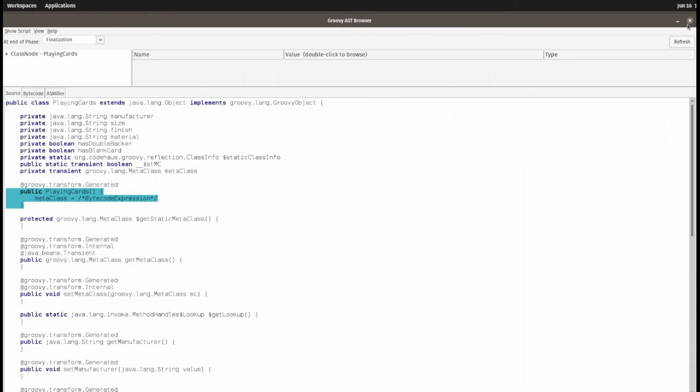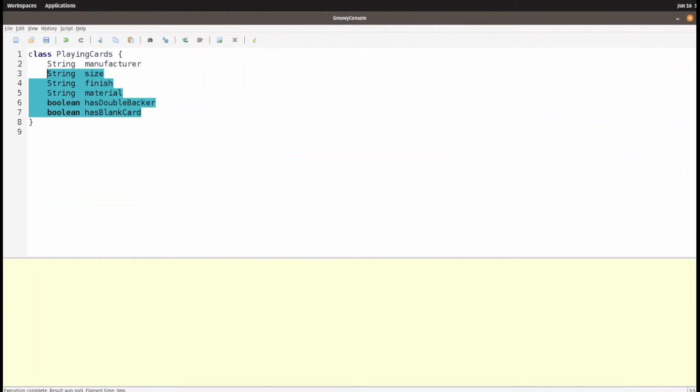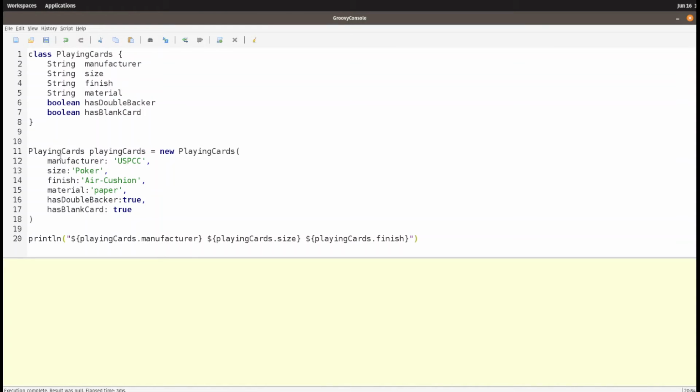So if I close that, I'm going to take some extra code that I have offhand here just to actually run through this. I'm going to create a new playing cards object.